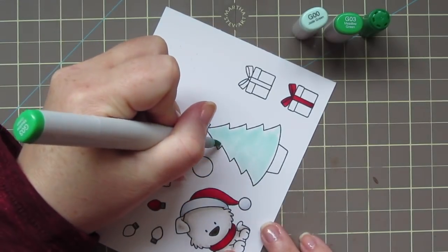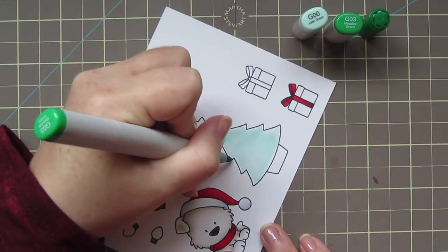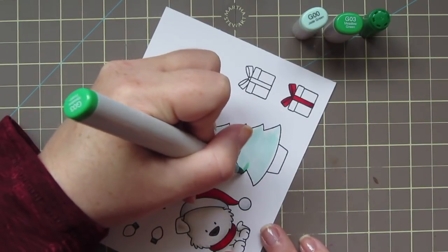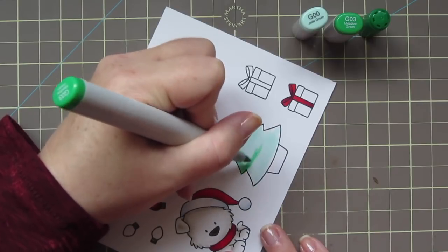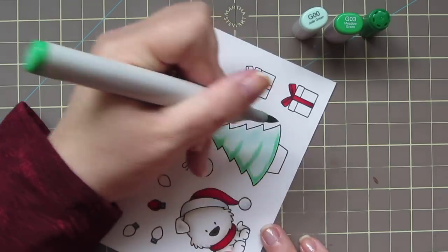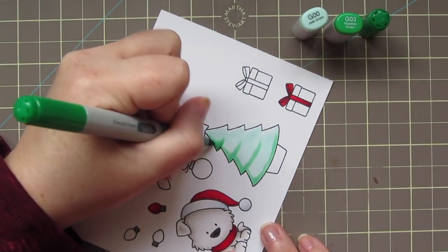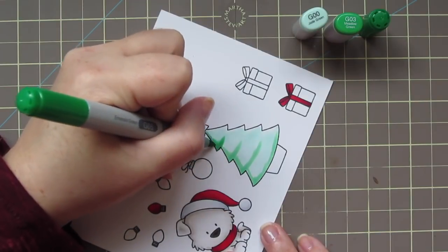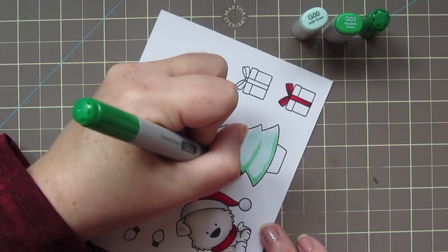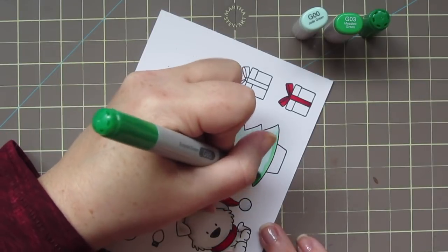And I'm going to begin to shade down the left-hand side and also do a little flick of color almost all the way across wherever the branches extend outward. That's just going to create a little bit more depth and a little bit more separation of the branches. Once I have those mapped out, I'm going to go in with my darkest shade, the G05, and just go right over top of that, accentuating the deepness of the shadows there.